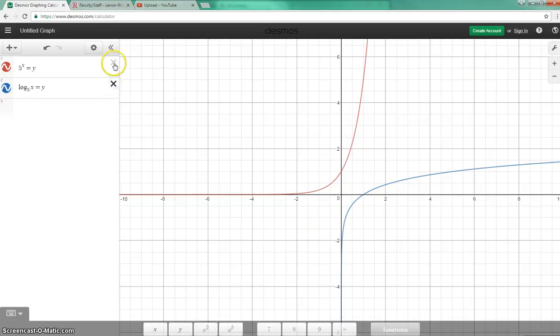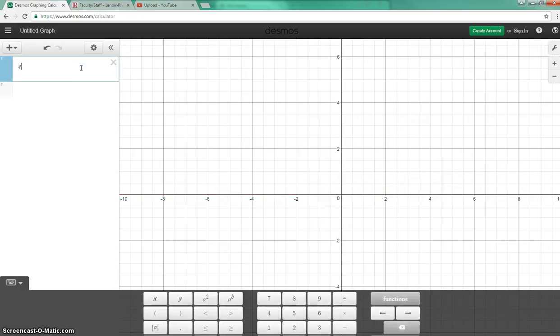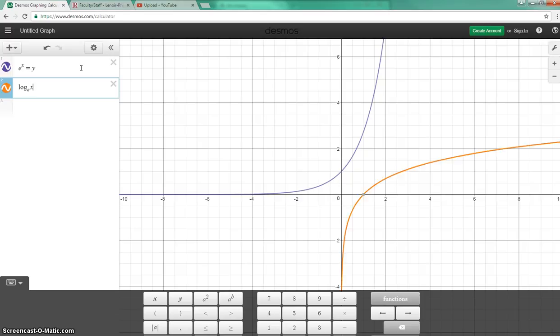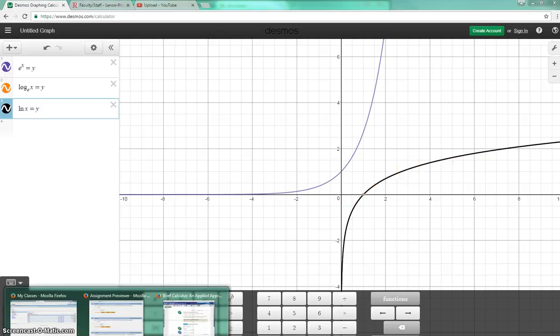For a natural log, what we're dealing with in section 4, we're dealing with e raised to the x equals something, and then the natural log of that, so it's log base e. Log base e is the same thing as a natural log, and we'll verify that in a second. So here we see the inverse function. Instead of writing log base e, it's just more common to write natural log of x equals y. And so we get that same line.